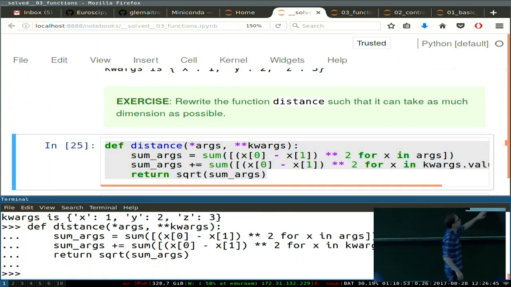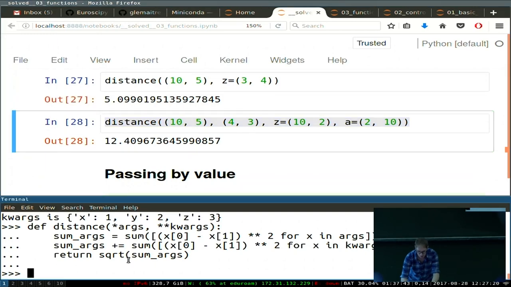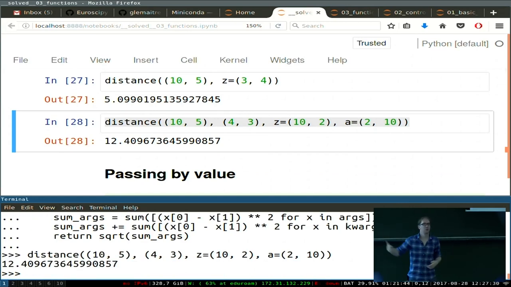So if you check here, what I'm doing is checking the arguments here, and I'm making the sum of taking each argument in args, computing the differences and the square, like what we spoke of. And then I look also at the keyword values, and just taking the value of it, I make the same operations, making the sums every time, and then taking the square root. So like this, you are going to get any value that you want, so x, y, z, and then after z is a, and you get something like that, and this keeps working, and you can add as many points as you want. So the keyword allows you this flexibility, but you have to be careful, because if you don't document it, people don't know what you have inside your keyword args.